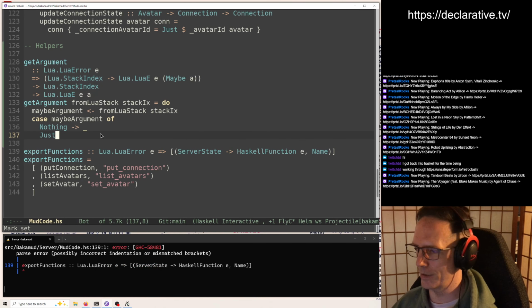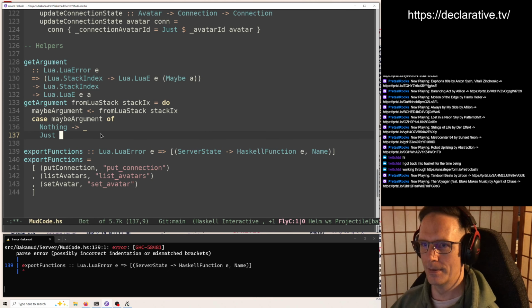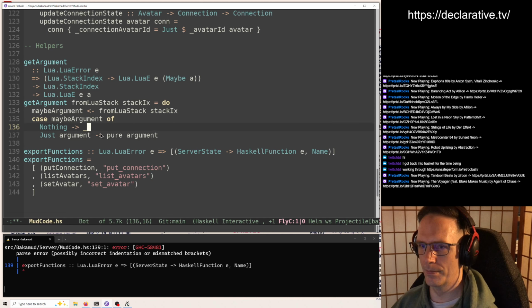Anyways, back to it. So if we have the argument, then we actually have the argument. Yeah, we would just return that. Otherwise, we're going to push a Lua output string: missing argument.